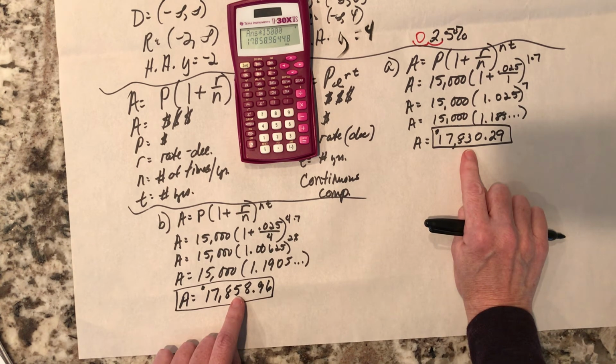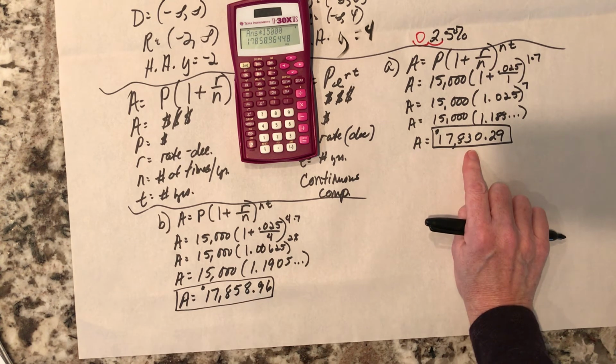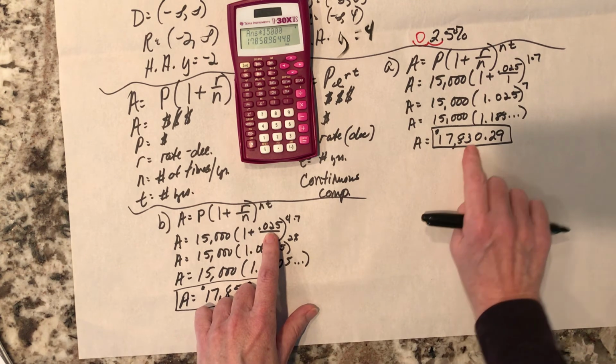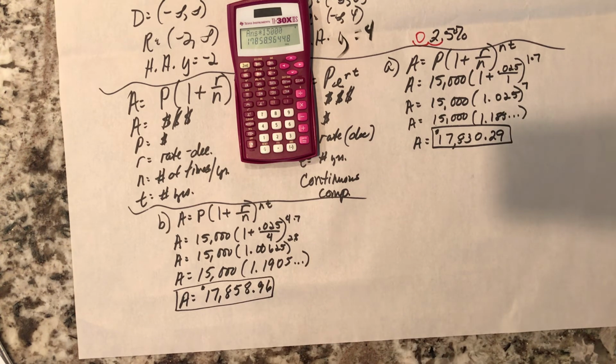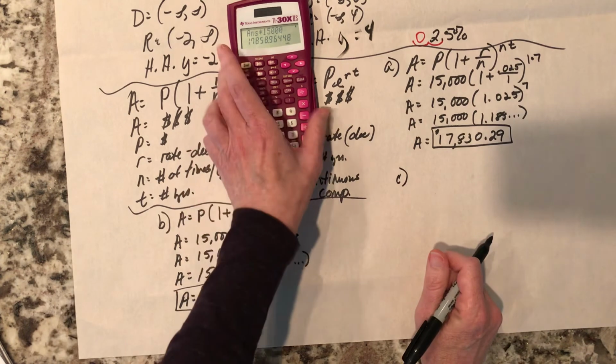So it makes a little bit of a difference. Compounding once a year, that's where they add in your interest, versus doing it 4 times a year, cutting it down and adding it in, because this is still just the annual rate. They just break it up into 4 little groups. It's still the same rate. It's just how many times they're going to dole it out to you. It's like getting allowance or your job. If they gave you at your job all your money in January, or if they doled it out to you in even little groups every 2 weeks or every month. That's all that is. Let's look at continuous compounding, see if that's a big deal.